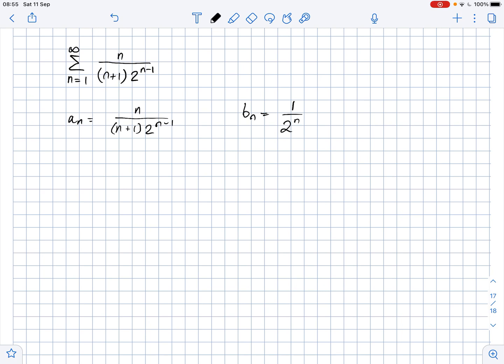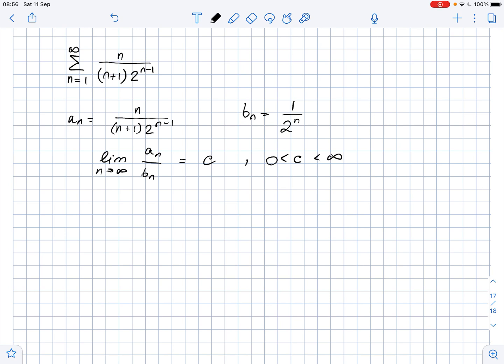So basically, by the limit comparison test, if series a_n and b_n are two series such that the limit of a_n over b_n, where n approaches infinity, equals c, where c is a finite and positive number, so c is greater than 0 but less than infinity, then in this case both series will converge or both series will diverge together.